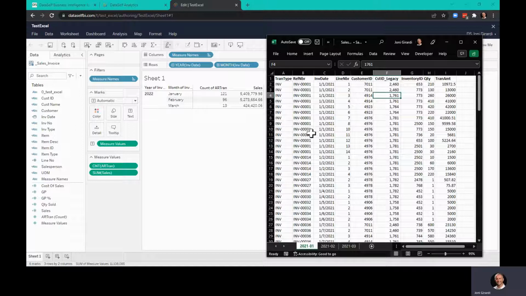All right, so now how can we bring the data from Excel and blend it into this Tableau data source? So when people are looking at out-of-the-box reports or new ones, it's all seamlessly integrated behind the scenes. That's what we're going to do next. Go through the process of doing the data blending. The first step is bringing the Excel data into the data warehouse, just raw data, into the data warehouse in DataSelf. Step 2 is union the data of the legacy system with the live system.